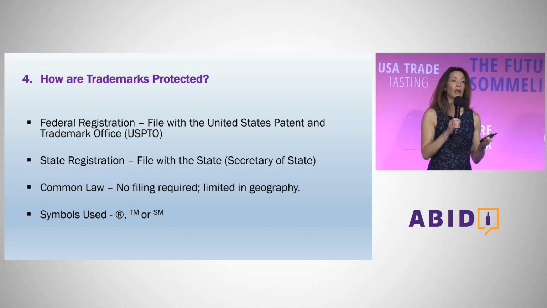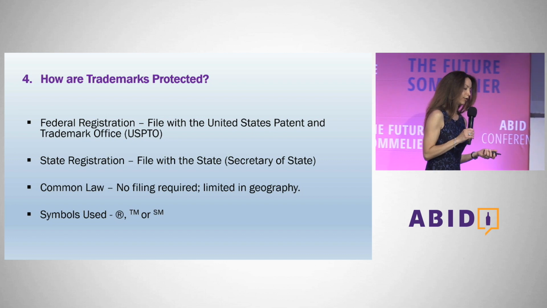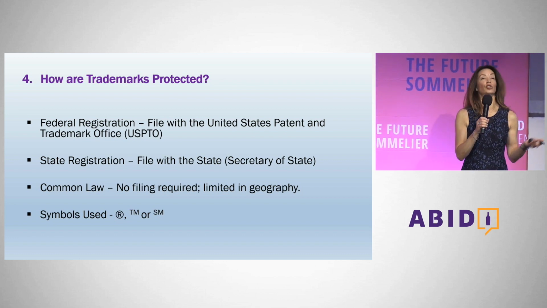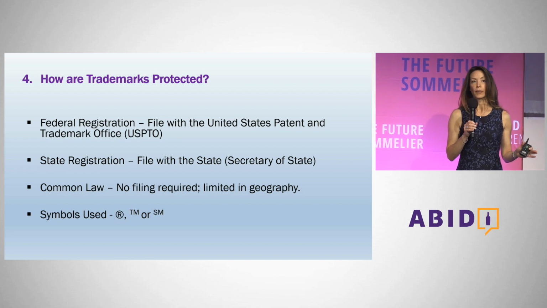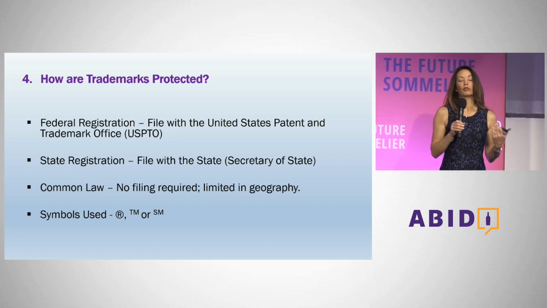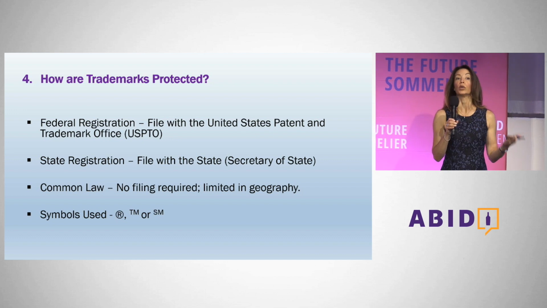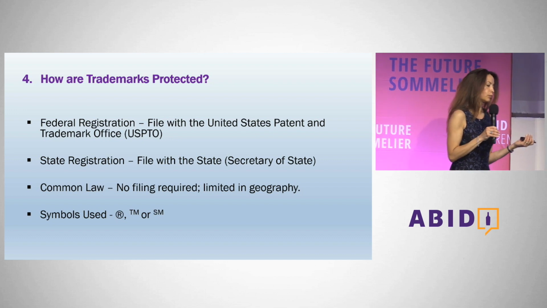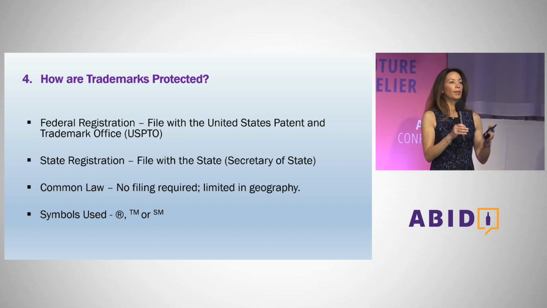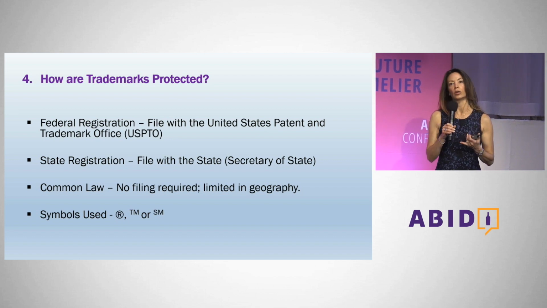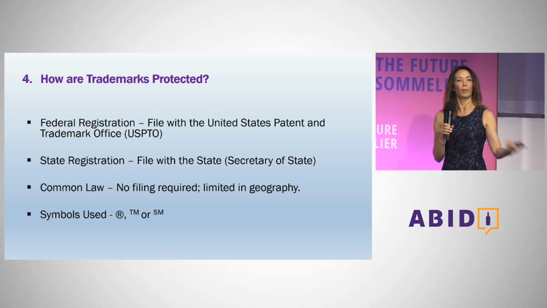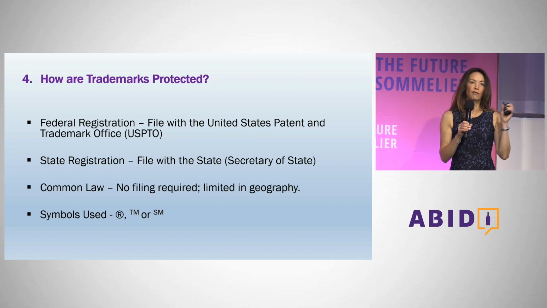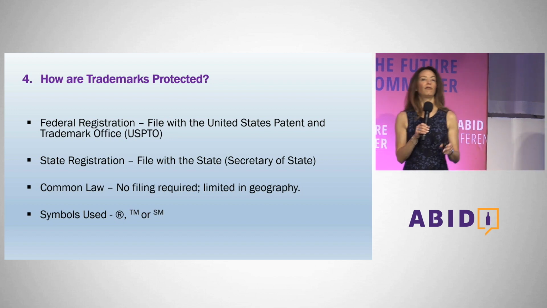Now, common law is the last type of registration, which isn't actually a registration at all, it's the last type of trademark, because you don't have to file anything. So if I'm using a mark, say I have a retail store and it's called Donna's Widgets, and I sell in Brooklyn, New York. Well, I may just have a limited audience. Maybe I don't advertise on the internet. Maybe I just have flyers that people are passing by so they come into my store. I don't advertise at all. So it's a very narrow focus, but I have a loyal following.